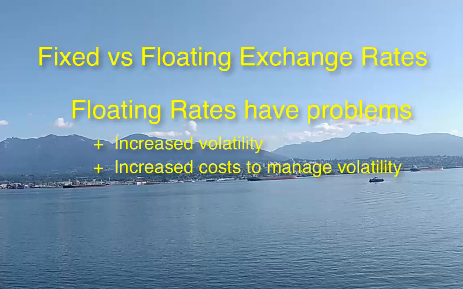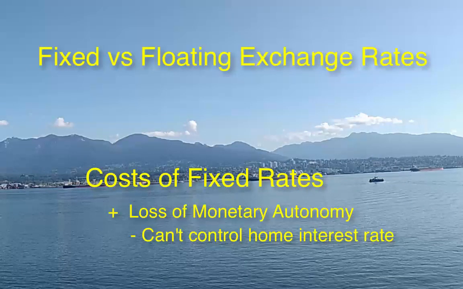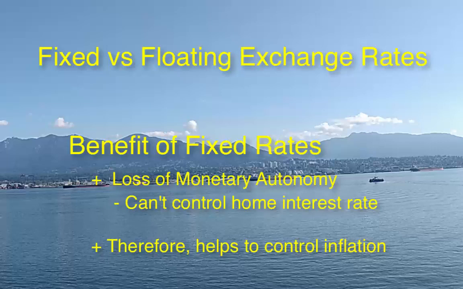With fixed exchange rates, an important component of them, though, is that you give up your ability to control your own money supply. You give up your control of your own interest rates. You lose monetary autonomy. Now, to some countries, like China back in 1994, they wanted to lose their monetary autonomy to try to get inflation under control. And that is a very reasonable reason to implement fixed exchange rates. And it's probably the primary reason most countries have moved to them at one point or another. But there's other reasons too.